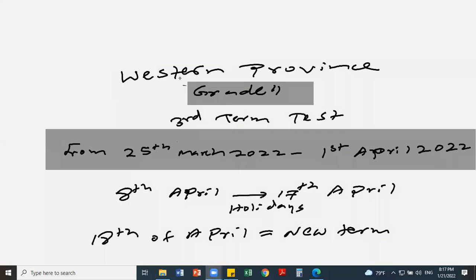Anyway, the science paper I'll discuss with you. I'll continue the paper class until the end of April. But for the theory class, today I'm going to start the 15th lesson, the Biosphere lesson. Most probably within the next month I will be able to complete the 15th lesson, the Biosphere lesson.